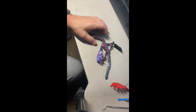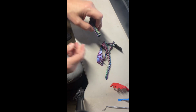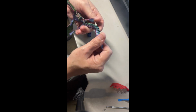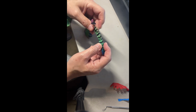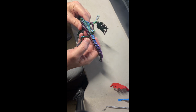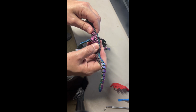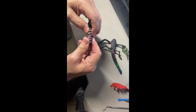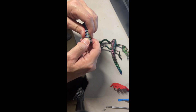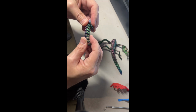The only problem I had was I printed this at a 0.20 layer height, and it fused together, so the neck broke off when I went to flex it. I was able to use the dental pick and get this all working and broken apart, and the legs and the wings. But when I was working on the tail here, the head snapped, which I couldn't get to break free anyway. And like I said, I used a 0.20 layer height. So what I'm doing now is I'm printing a different one at a 0.12 layer height, I think it is.